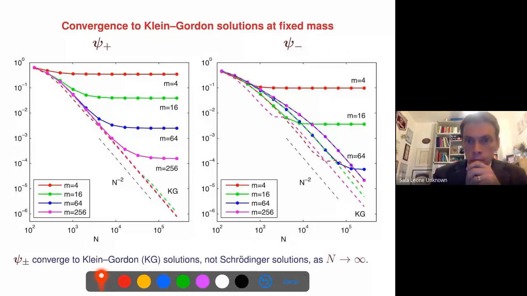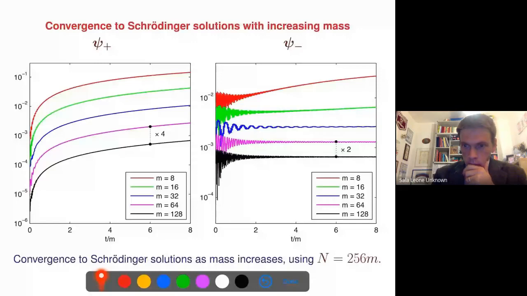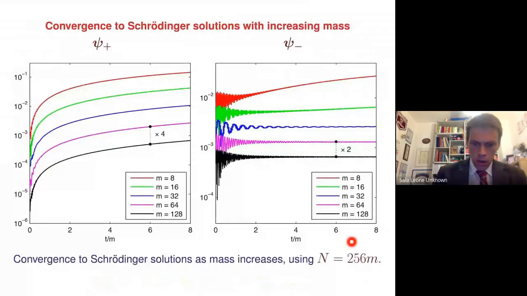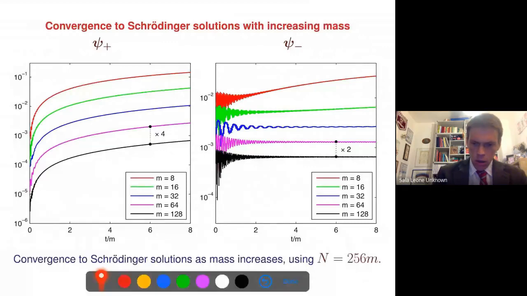So then its momentum, whatever it is, is always small compared with c times m, because I just keep making m bigger. Then I get second order convergence under this, what you might call a diffusive scaling, for the phi plus, that's down here, and only first order, sadly, for the psi minus. But it does converge to Schrödinger solutions if you make the particle heavier and heavier, so it's more and more non-relativistic, as well as being more and more refined in space and time. So now, where are we?